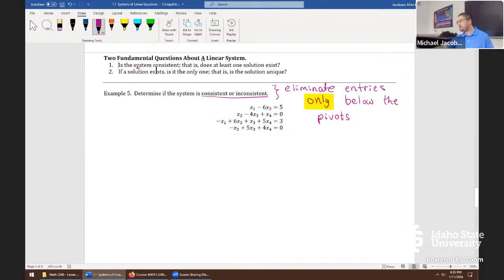Well, that also takes us to this statement I copied from the text. What we would like to ask about these systems in linear algebra is first, is there a solution? Is it consistent or inconsistent? And next, if there is a solution, how many are there? Is it unique or are there going to be infinitely many different solutions? We're first focusing on consistent versus inconsistent with this question. We'll start looking at the next question there in the coming sections.